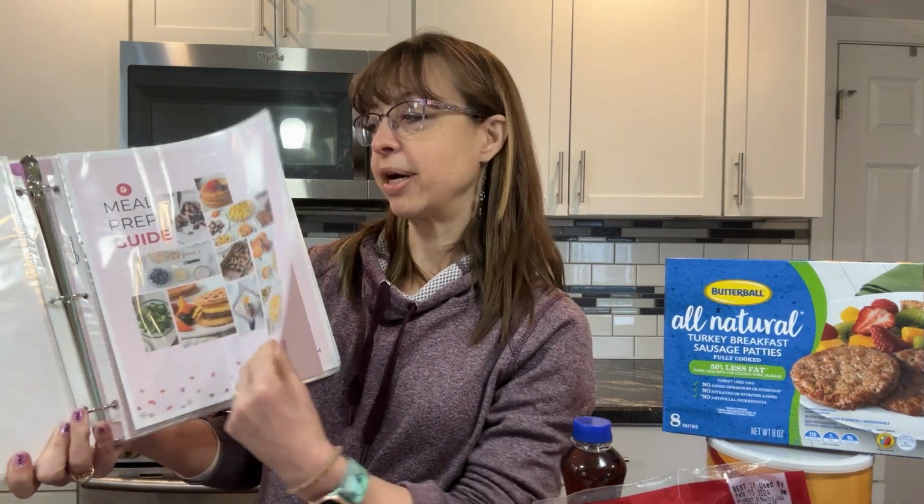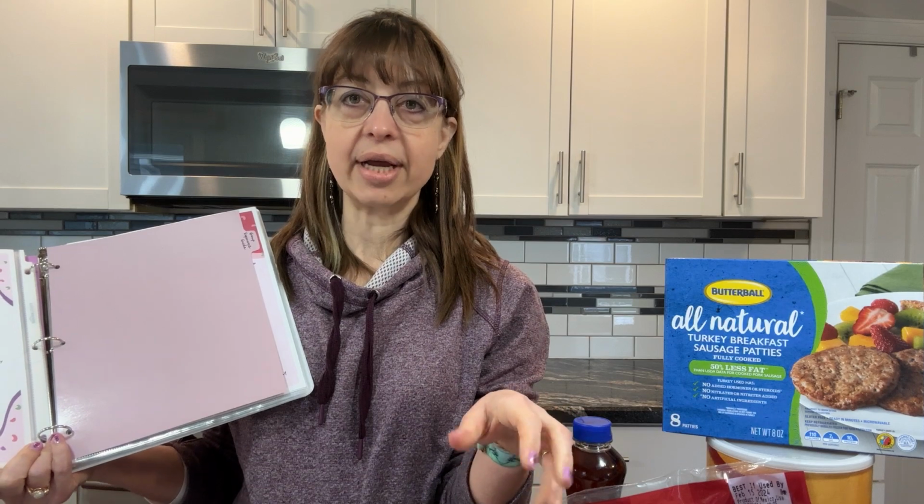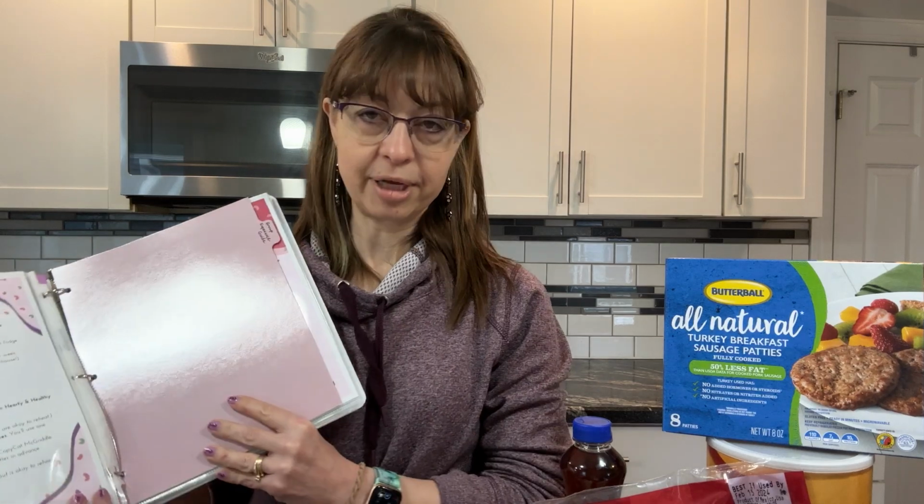So we have a meal prep guide. If you're doing this with me as a group, what we do is we grocery shop on Saturday together, we meal prep on Sundays, and then we start the plan on Monday. If you're doing it on your own, you might choose different days, whatever works for you, but you definitely want to set aside time for the meal prep.